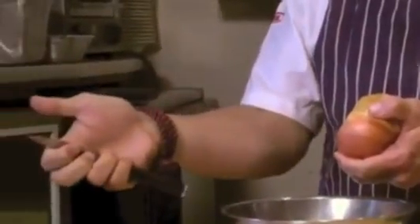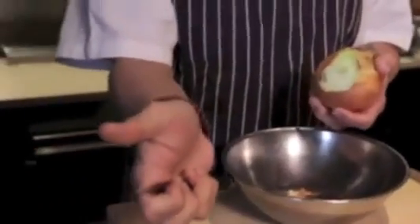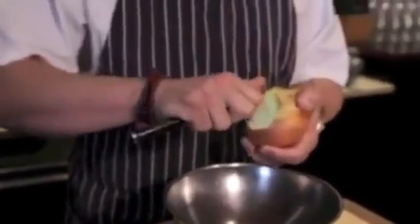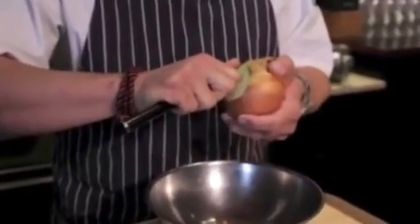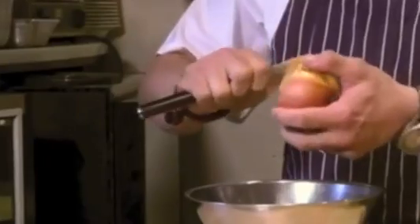Now I hunker up tall on the knife, right up into the blade. Take a look at how I'm holding it there — I'm not actually touching the blade with my fingers. I'm getting in close. This is just for the peeling aspect of things. It allows me to use the tip of the knife and pull back.